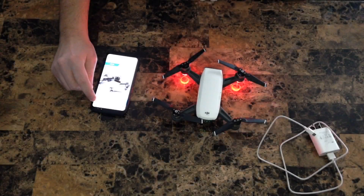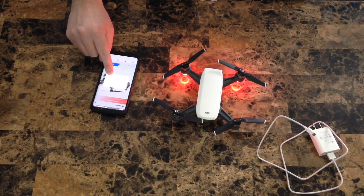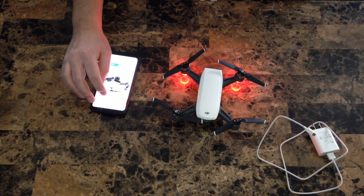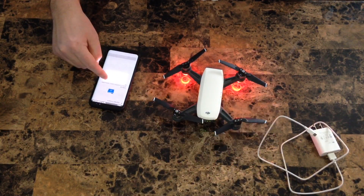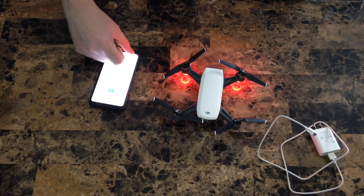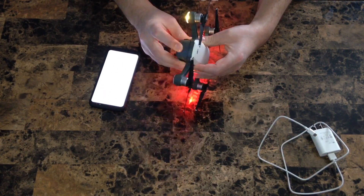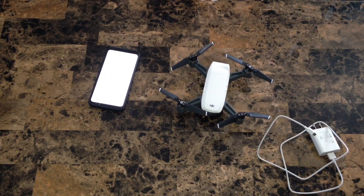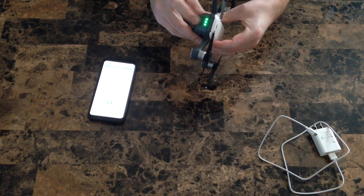Once you have connected, go ahead and click Activate, launch the DJI app, and you'll notice if you have any firmware updates. If so, it will prompt you to start downloading — go ahead and click Download Now. This should take about five to ten minutes depending on your internet connection. In the meantime, turn off your DJI drone so your battery is not being used.